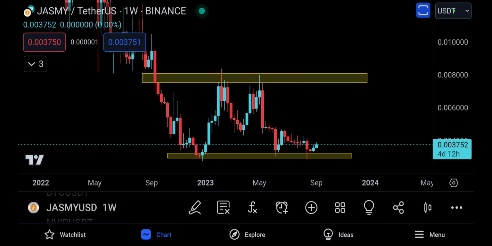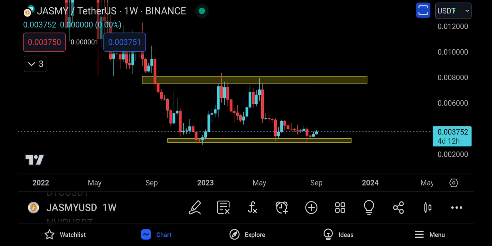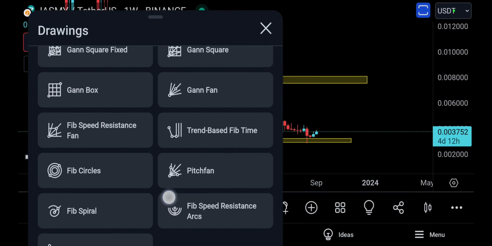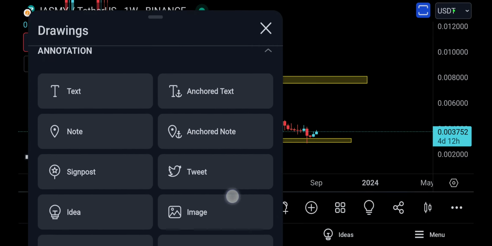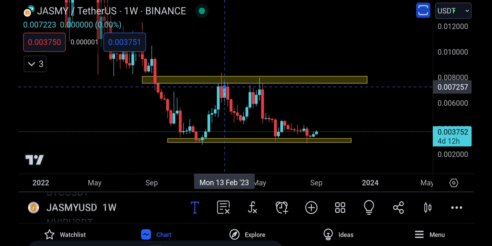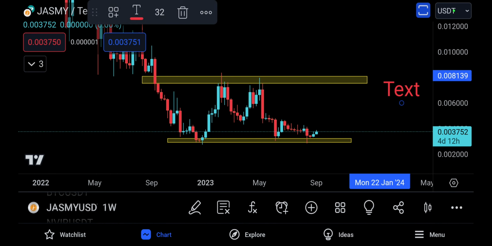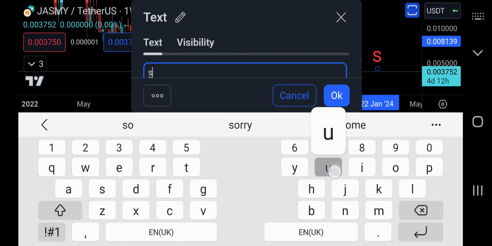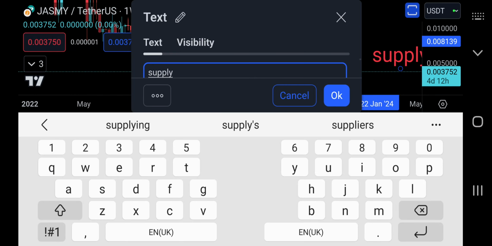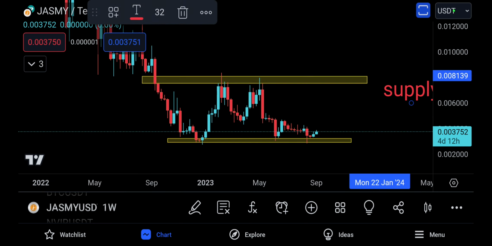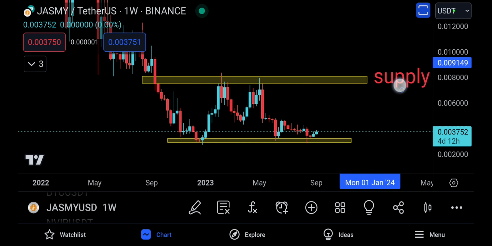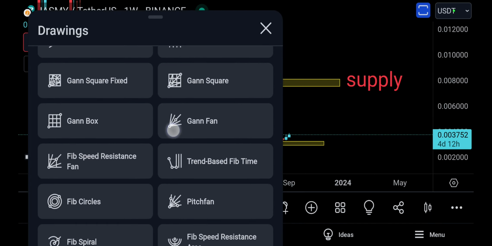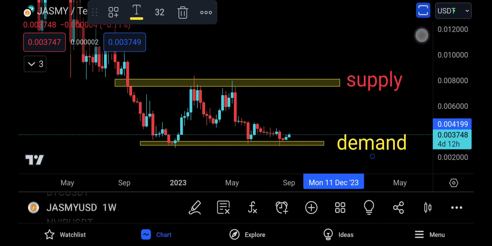I'm going to take the text and drop in one text right there, and I'm going to say that this is your supply. I think red is going to be good for supply. Supply means danger, of course. Then I'm going to take another text, and we're going to place it for that resistance.